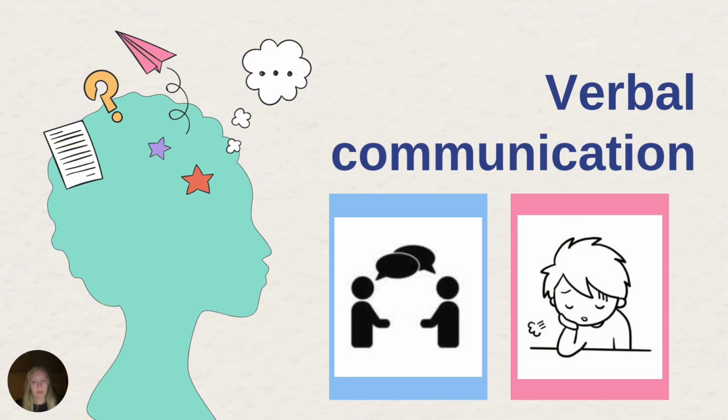Similar to this is verbal communication, but verbal communication is actually sounds that we're using to communicate. So this can be words or even sighing or groaning or anything like that. So any kind of sound that we're implementing to communicate with other people would be verbal communication. An example of this could be the same thing of me telling my friend that I can no longer hang out with them. I would expect them to say, "Oh shoot, I really wanted to hang out," but instead they might say, "That's okay, I have other plans." This is violating my expectations of the way that they're going to react verbally.